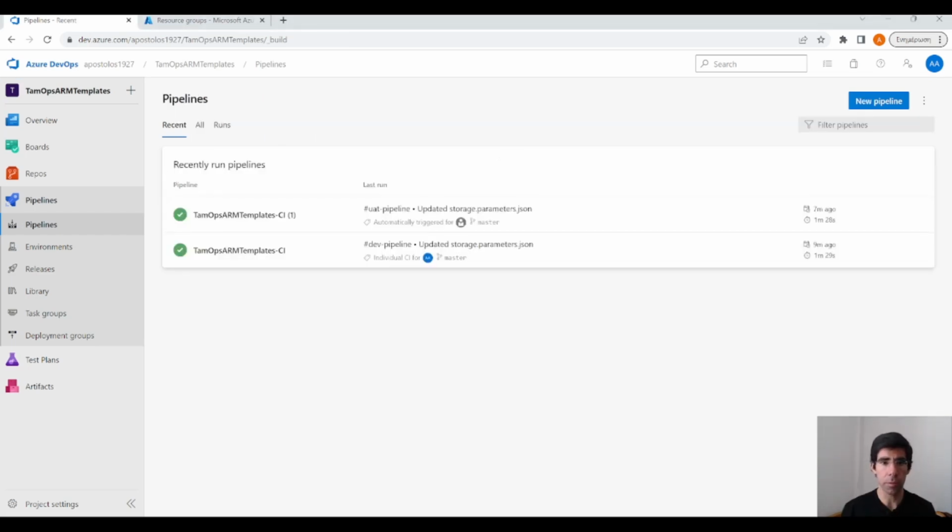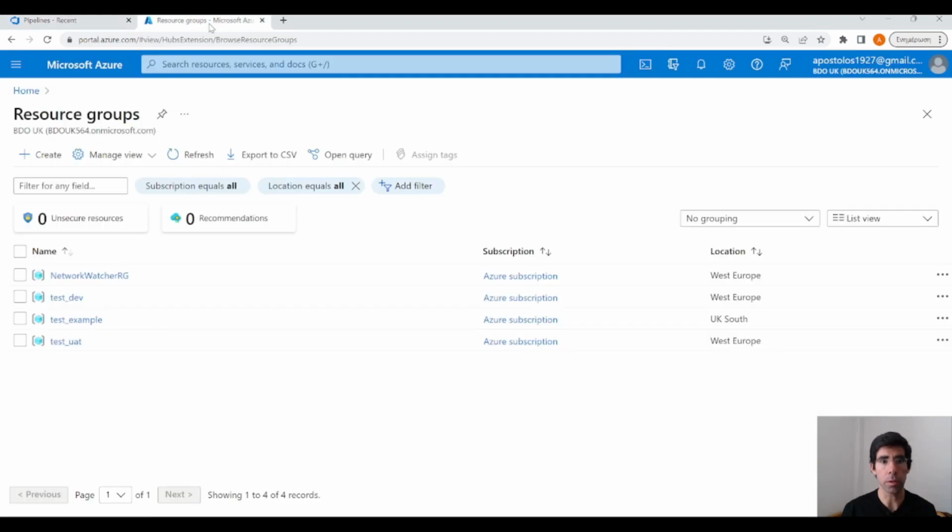Both pipelines finished successfully, so right now if we go to Azure portal, click on refresh, you will see two new resource groups.